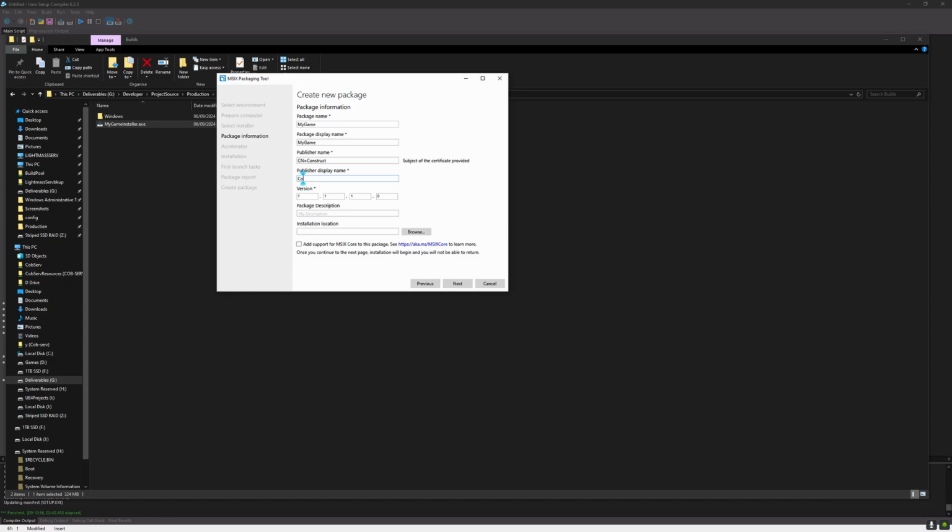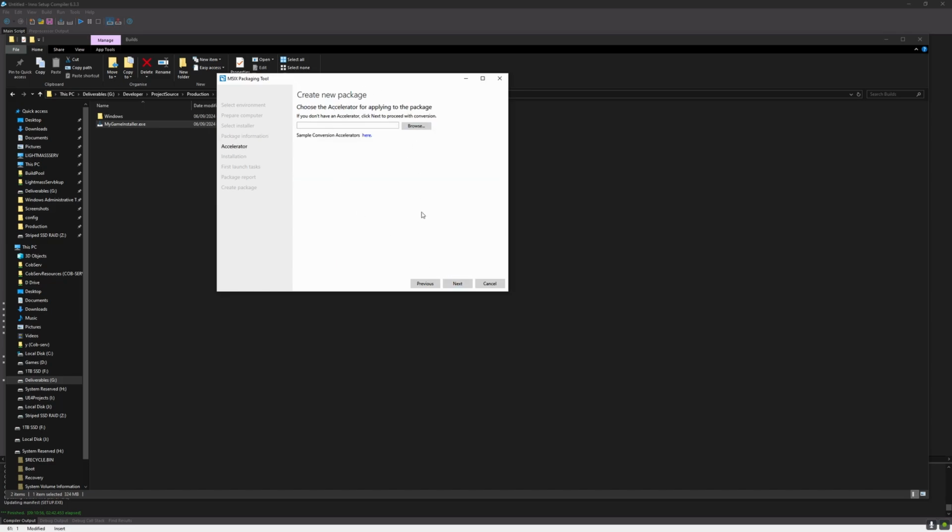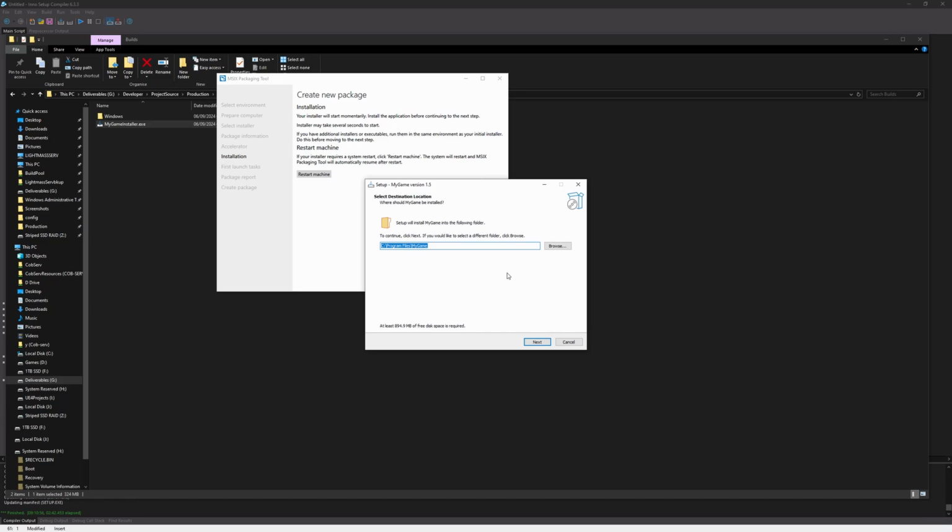Publisher name, Construct, and you don't need to worry about the accelerator. Now it's going to start running through the installer. So I'm just going to run through that quickly as the MSIX Packaging Tool grabs all of the files and settings required to install our game.